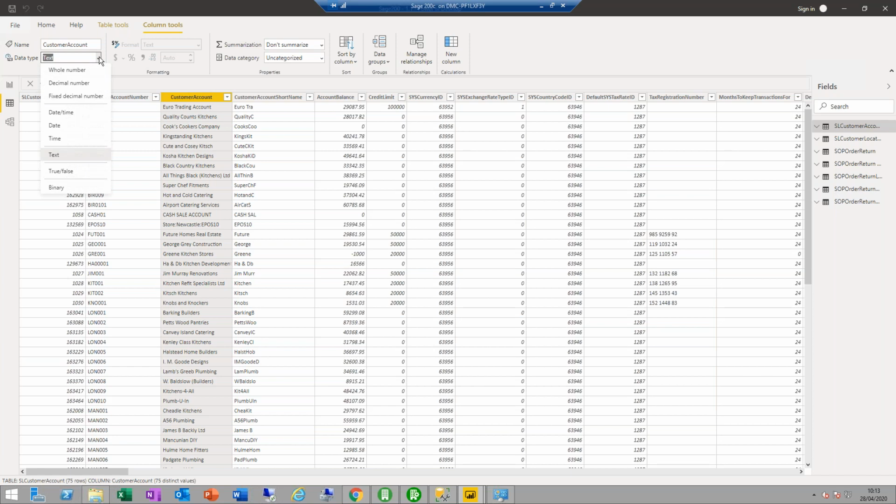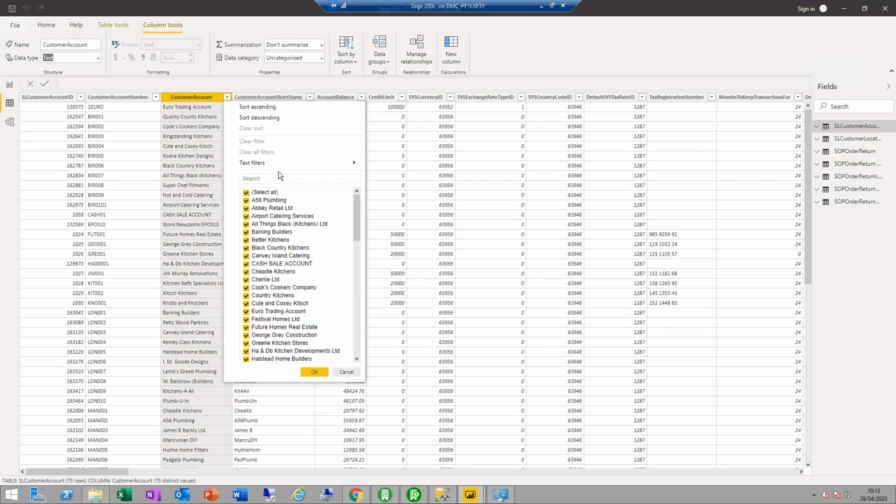All of the functions you see in here, because it's a Microsoft product, are very similar to other Microsoft products. So in this case, like Excel, you're going to have all of the Excel filtering. If you click on the drop down arrows, you can start to narrow this data down for the data that you really need for this particular report, because the more data you've got here that you're not going to use, the longer your queries are going to take to run. So it's a bit of a tedious job, but once you've set up your sheets correctly, come back to the model and remove any of the columns you don't need, because it will then speed up your reports when they're refreshing.